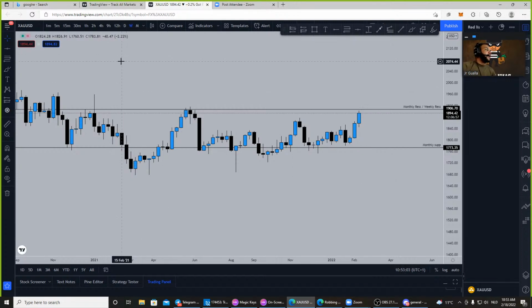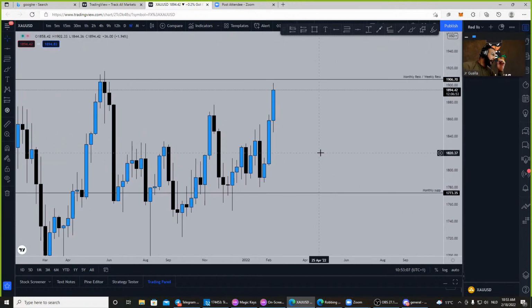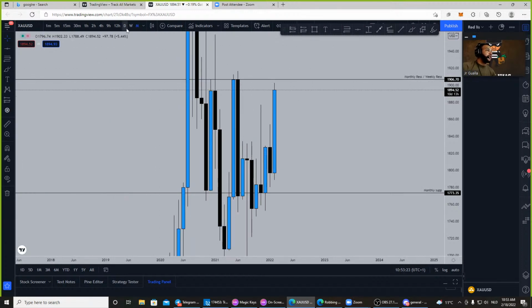Right. And that's the only weekly level that's making sense right now. The only one that will make sense next week is probably this support or this resistance. One of the two. But I'm going to keep it clean because we know we're coming up to a weekly resistance. We've already tapped it actually. But I want to wait for the monthly to get tapped. Right. Daily.